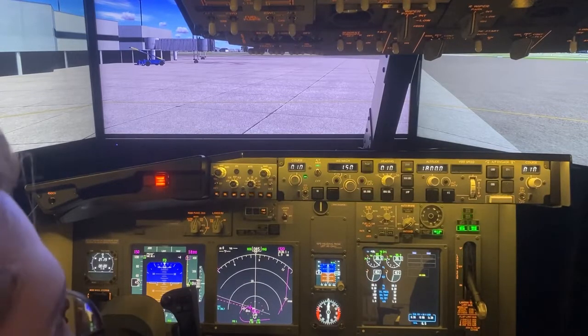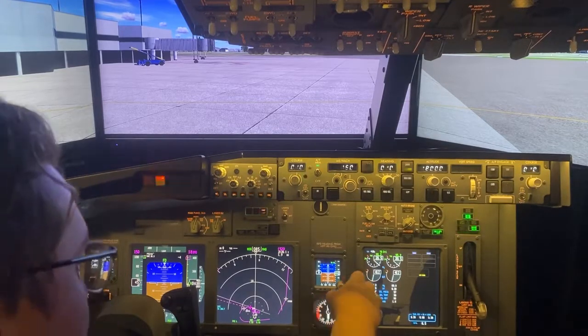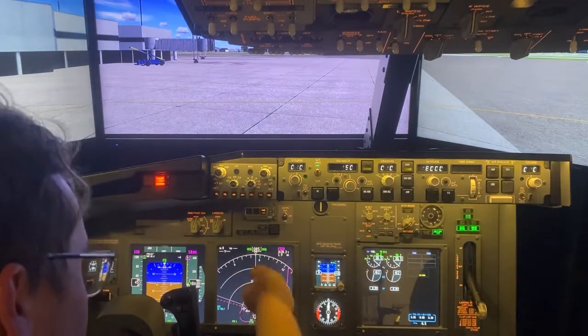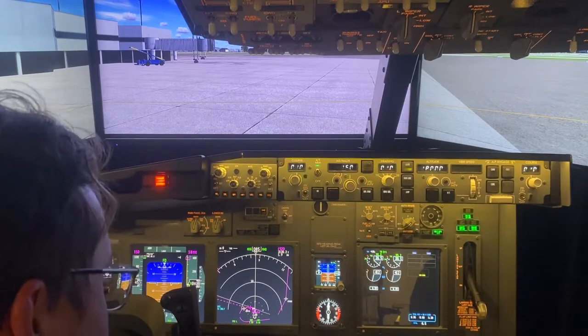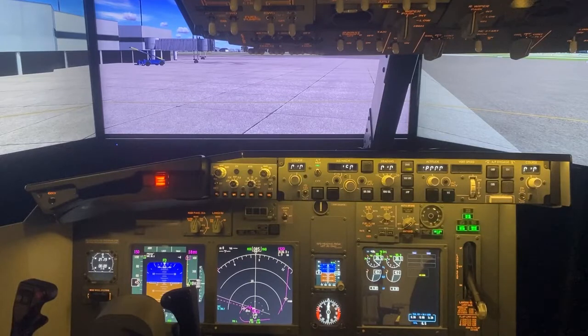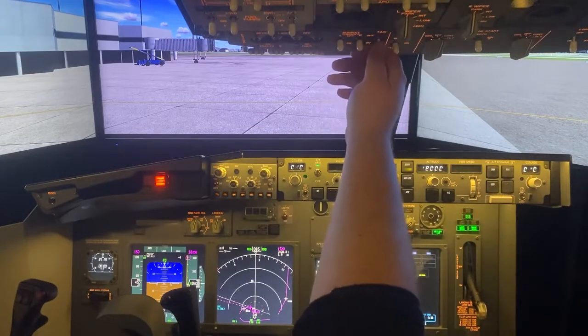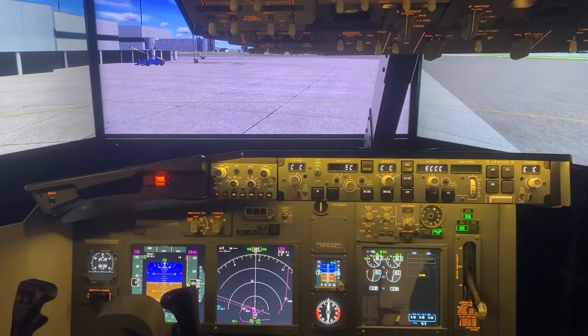Recall 737-800 only, so I don't think we have the 737-800 cockpit here, but that's okay. FMC message, TAI on above 10 degrees Celsius, okay. Lower display unit set to off, we're going to keep it on. Taxi lights on. Runway turn-off lights as required. It is daytime right now, so we don't need any runway turn-off lights. We're going to taxi to our assigned runway.